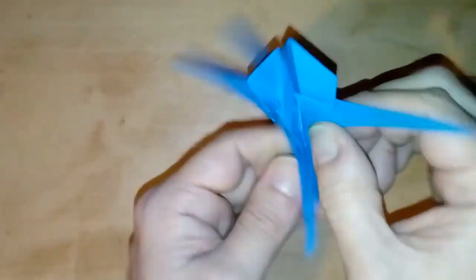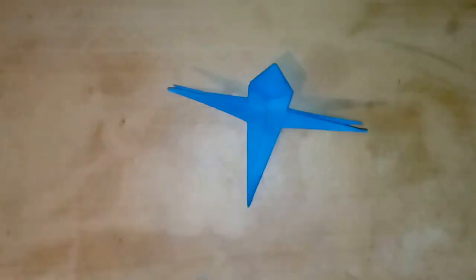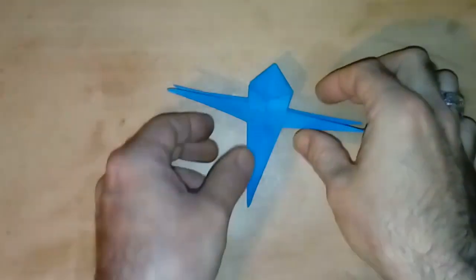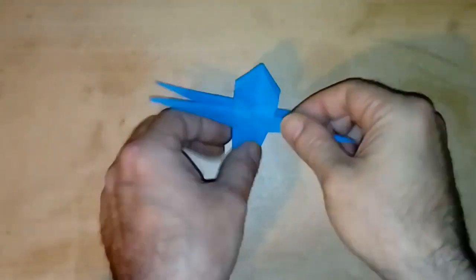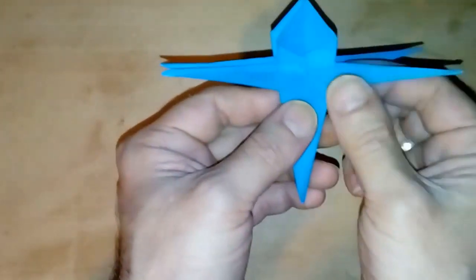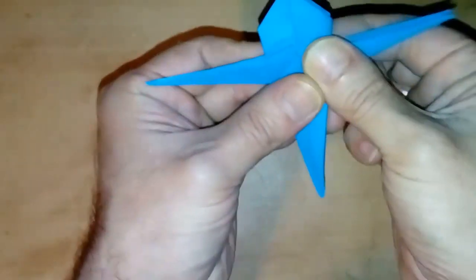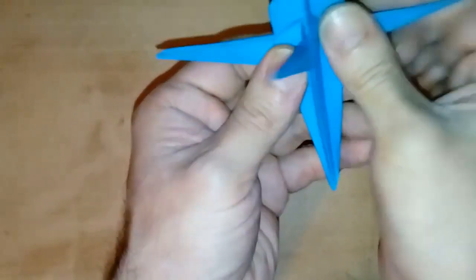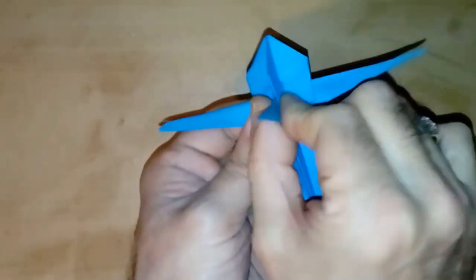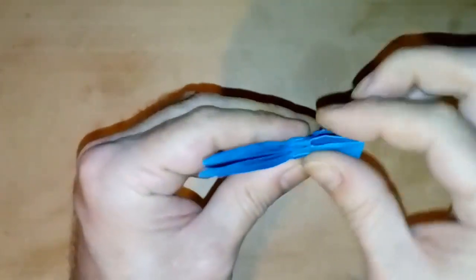Like that. Your 4 flaps and all that. Now, bring 1 flap over completely, like that, turn it over, bring 1 more flap over again, so you have that.